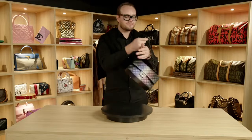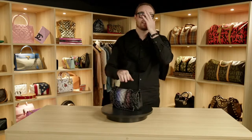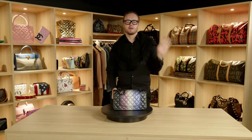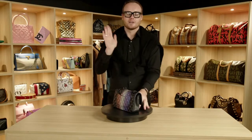I remember when I went to get rid of my Chanel flap bag, I sold it. I totally forgot to take the love letters out, but it was so cute because the person sent them back to me and they were like, couldn't let these go. Obviously didn't read them, but we could tell what they were and we understand why you put them in there, which is so sweet. So I just love that I got that note from them. They're like, we're doing the same thing.